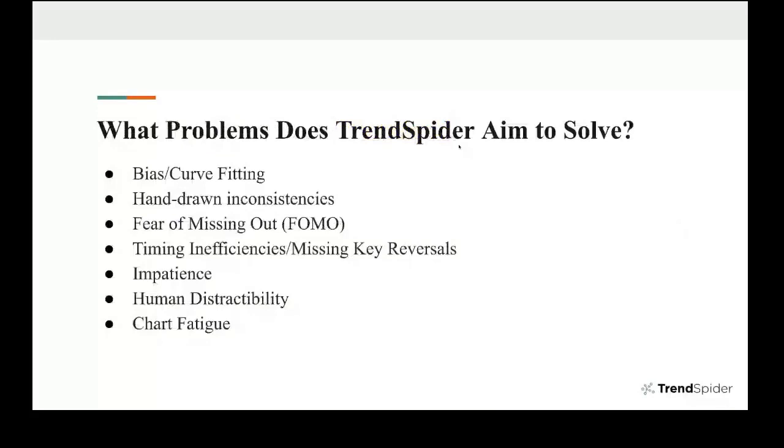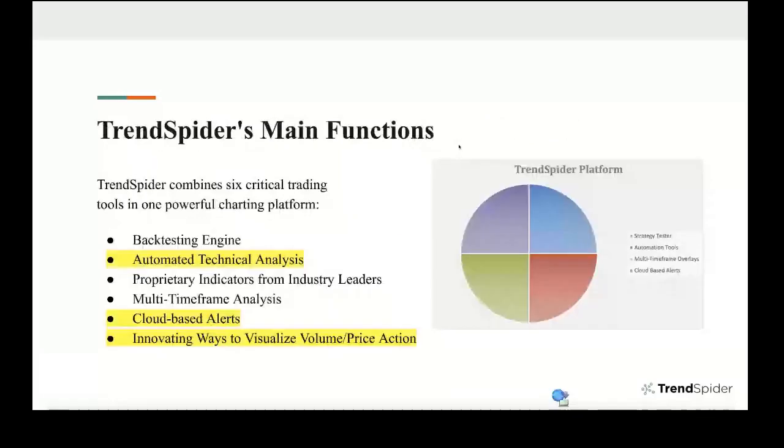So some of the problems that we're aiming to solve are a lot of emotional things. So removing bias, removing the kind of impulse, the impatience of just wanting to trade. We do this by the automation side of things, the alert side of things, and I'm going to focus on the alert side of things, especially on these fib levels tonight, where you can actually capture some of those wicks that may not make it to a specific area or specific price level, but you're able to capture that through the sensitivity alerts.